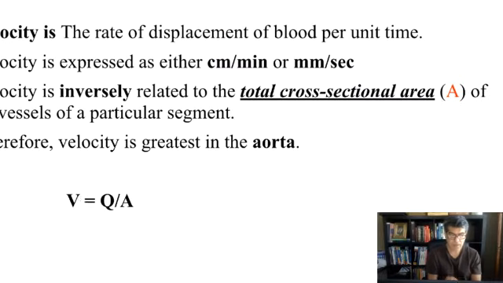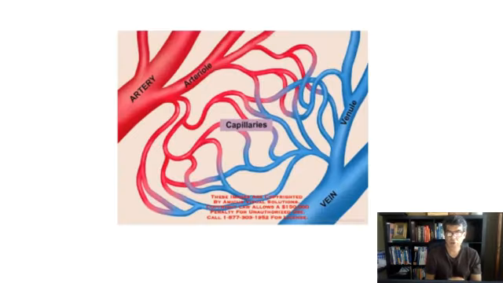Because as you can see in my formula, the velocity is inversely related to the cross-sectional area. That means the speed of blood flow inside the capillary would be very small. Let's say you go fishing. Do you go to a river where water comes through very quickly, or do you have a better chance to fish if you go to a river where water flows slowly? Imagine that if water comes and goes quickly, you have no chance of catching the fish.